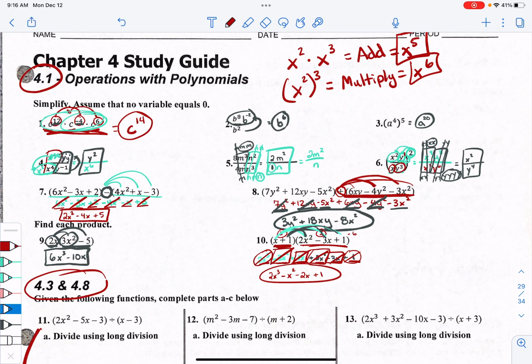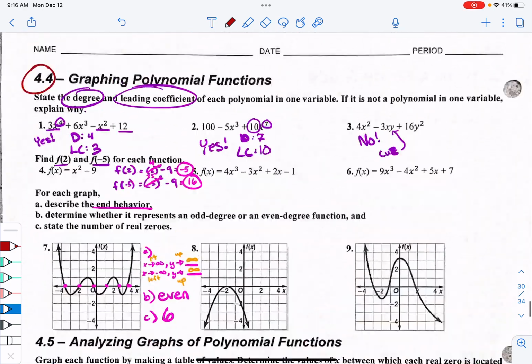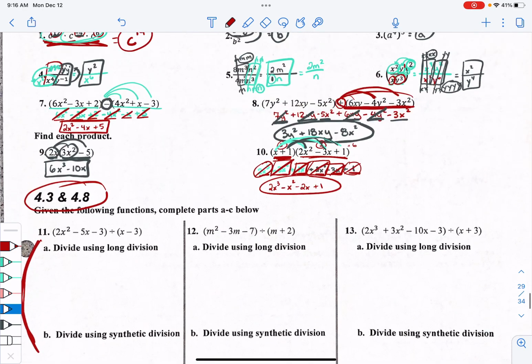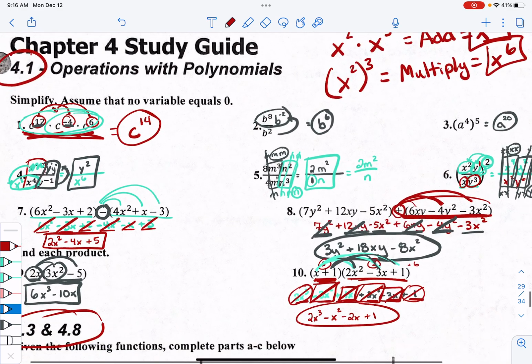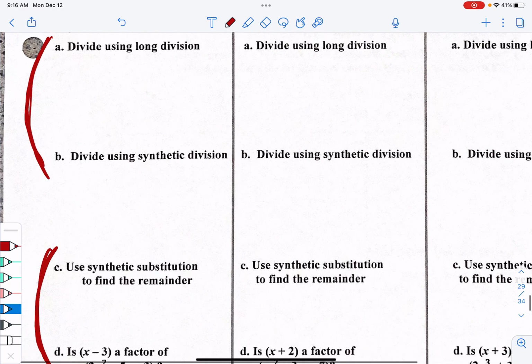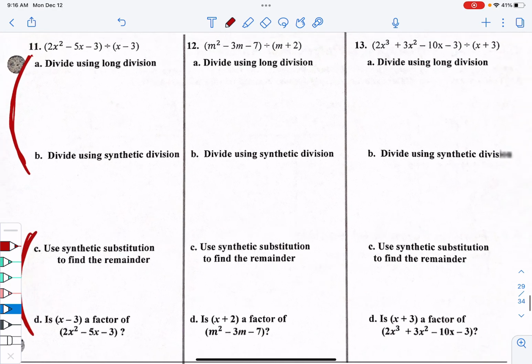If we get done with the study guide tomorrow ahead of time, I don't think this backside takes very long. Well, maybe. We'll see. If we get done ahead of time, we might get some whiteboards out and do some work, especially with these top problems, like 1 through 6. We'll do some exponent-y things, okay? These would be good ones.